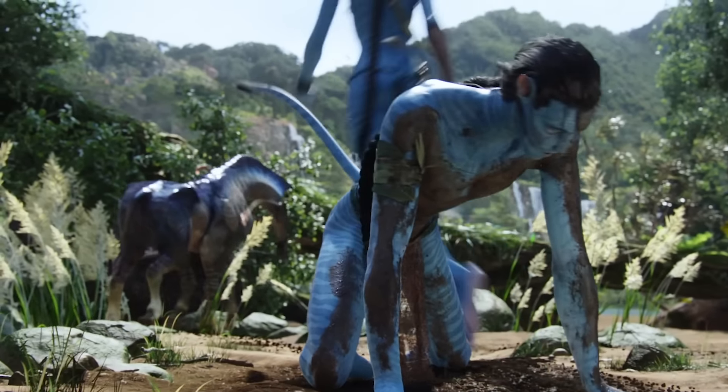The Na'vi have a very special relationship with nature, living harmoniously with the natural world rather than exploiting it. The Tree of Souls is an enormous tree with long glowing leaves, revered by the Na'vi because it allows them to connect closely with their deity Eywa, making it the most sacred place in all of Pandora. Although the sacred trees look gorgeous in the film, the sets where the scenes were filmed were much less enchanting. Saldana and Worthington really had to use their imaginations, admiring pieces of black string that would later be transformed into glowing leaves with CGI.